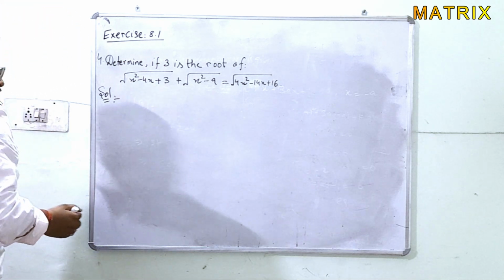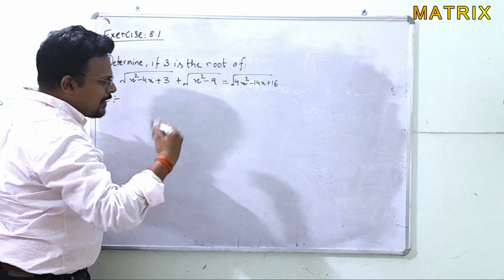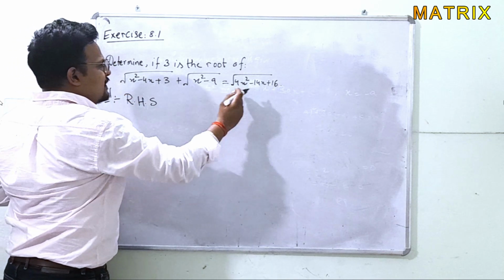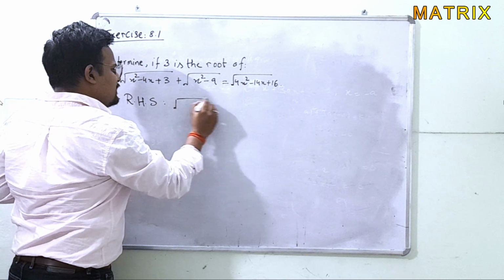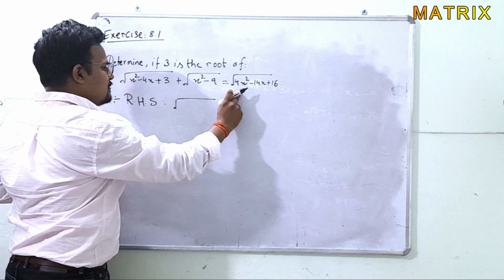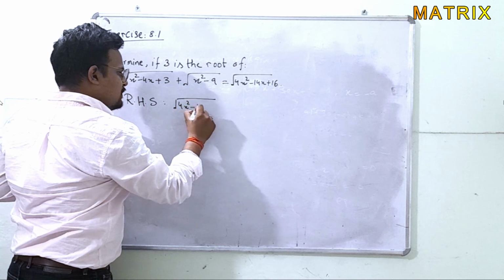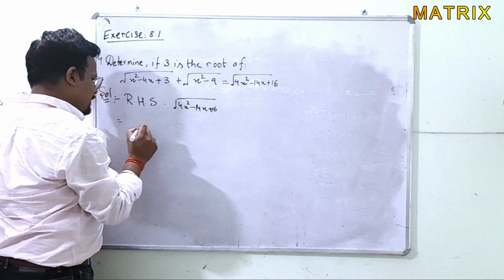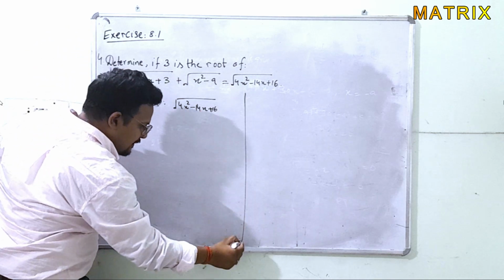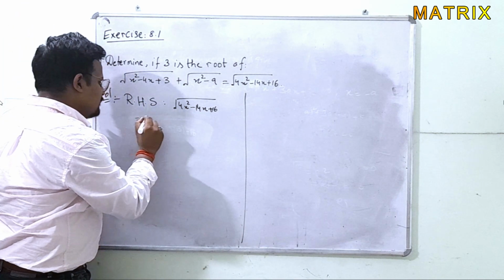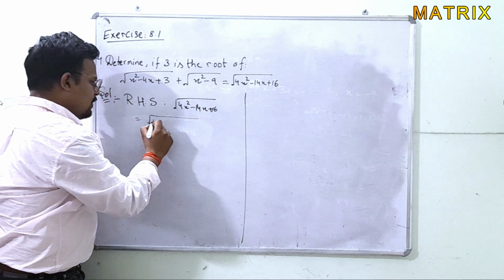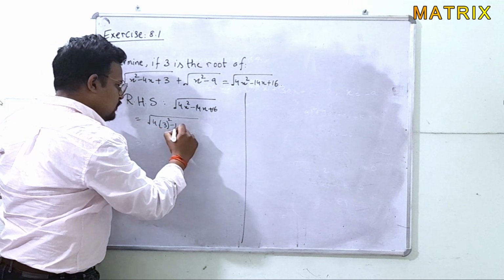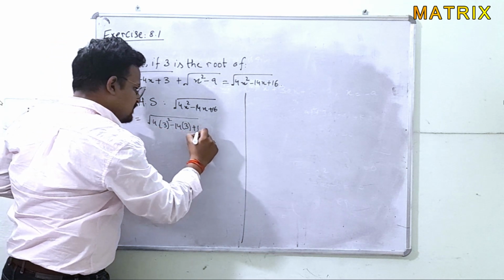So let's see. So separately कर लेते हैं. So firstly we will write for RHS. RHS क्या है जी? This side. So RHS क्या है? This. So when I put this, 4x square minus 14x plus 16, by putting this value of x over here, it will be under root of 4 and the value of x is 3, so this will be 3 raised to power 2 minus 14 multiplied by 3 plus 16.